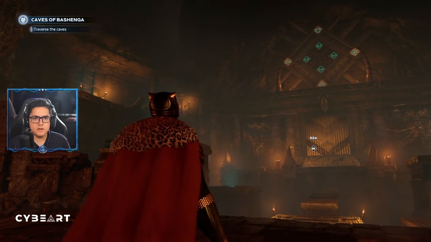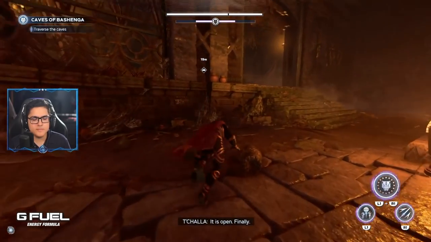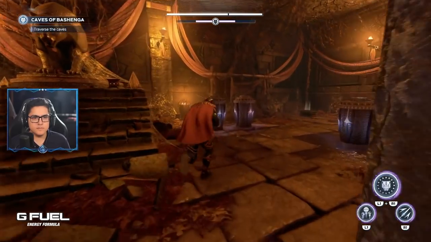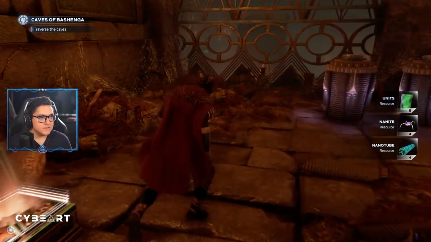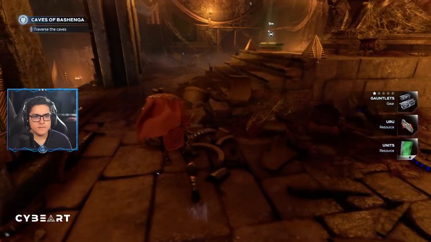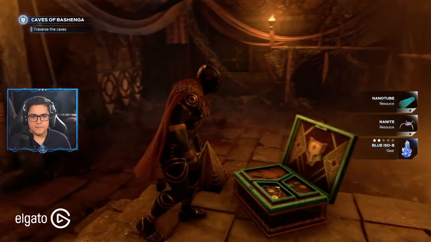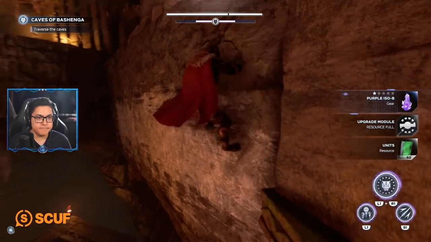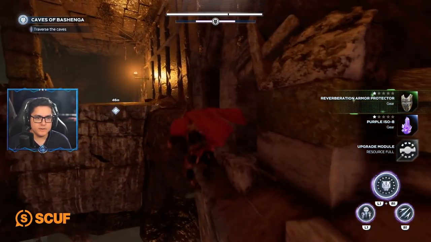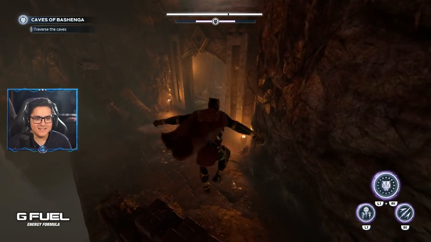Okay. So, what do we got to do here? A few moments later. Go. It is open. Finally. Cool. And we get some rewards. Sick. That was kind of fun. Can you wall run? Okay. Wall run, Black Panther. Wall run. There we go.